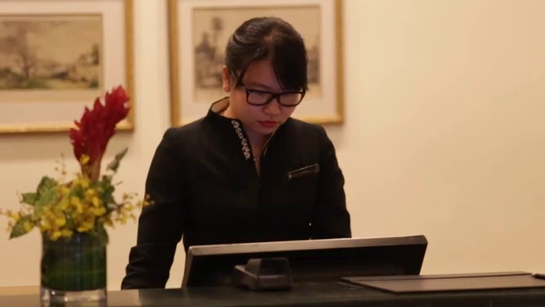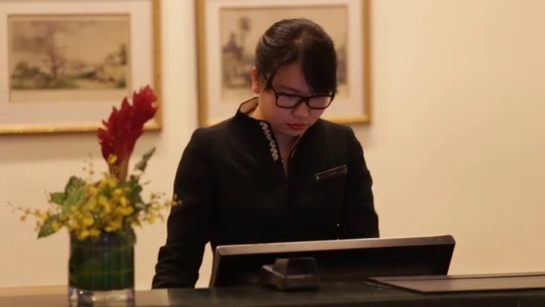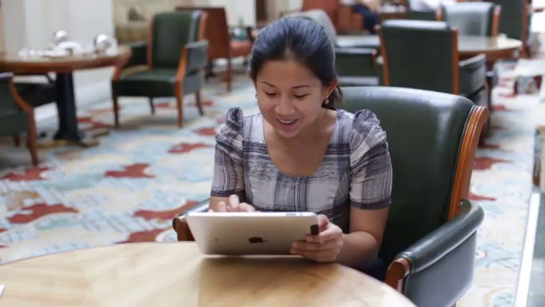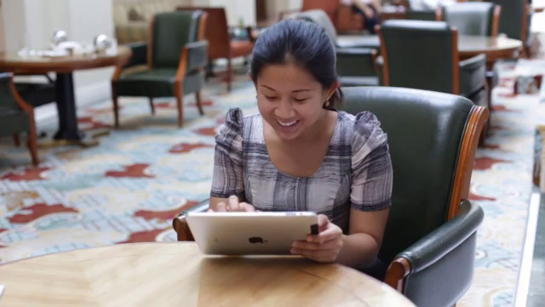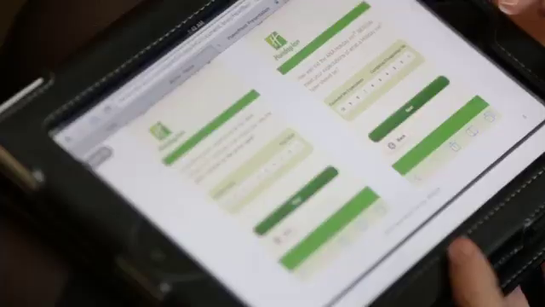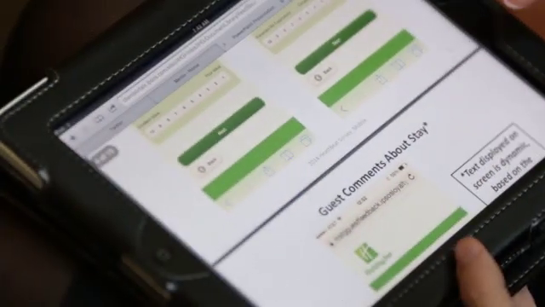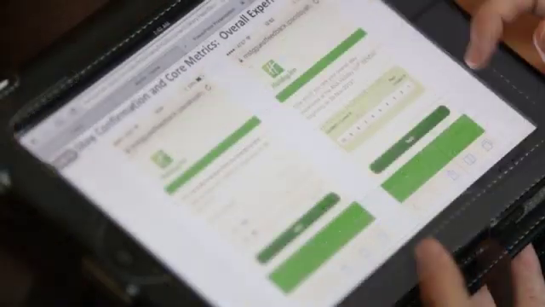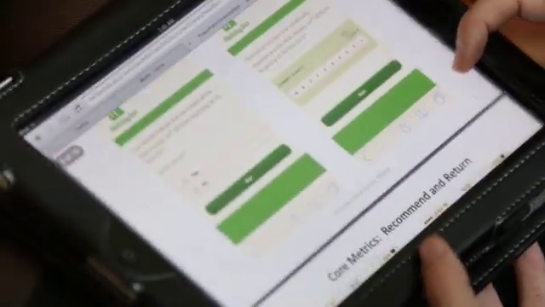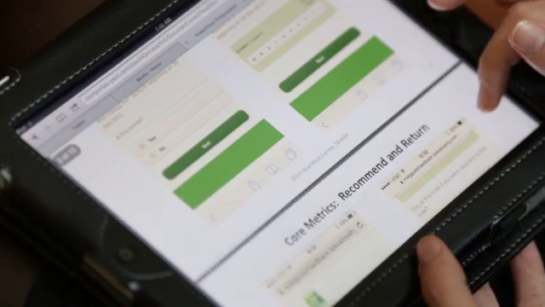In addition, once guests have checked out, they will be invited to respond to IHG's online guest survey known internally as Heartbeat. There, they can rate how satisfied they were with their overall experience at the hotel and fill in a number of questions about their stay and any issues encountered.